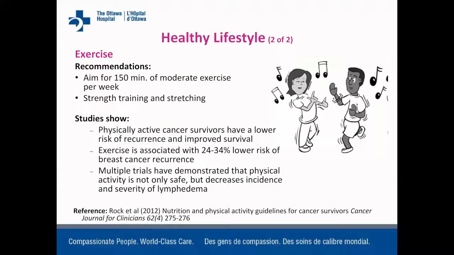So, the recommendations after a diagnosis of cancer and for cancer survivors is aiming for 150 minutes of moderate exercise per week. As you saw in the previous video, you can actually break that into 3 10-minute sessions, but the aim is for that 150 minutes or 75 minutes of intense exercise per week. We also recommend strength training and stretching at least twice per week.